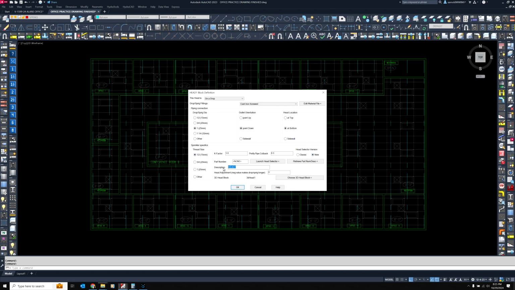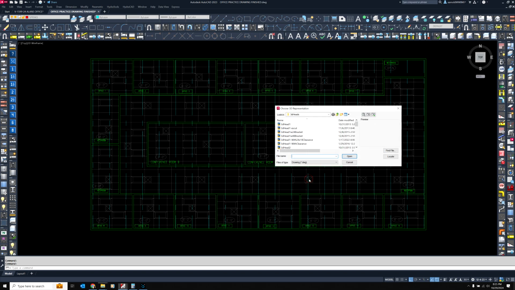If you describe this from the very start, you're all the better off. In this case, it's going to be a VK3021. I just happen to know what this model number is because we use it all the time, and that is a recessed pendant. No head adjustment, 3D head block. Go to choose 3D head, left click on here, and then we're going to do the same thing we did on the other view, and you can use your down arrow until you find the 3D style head we want to use. And for a recess symbol, we want to use that one right there.